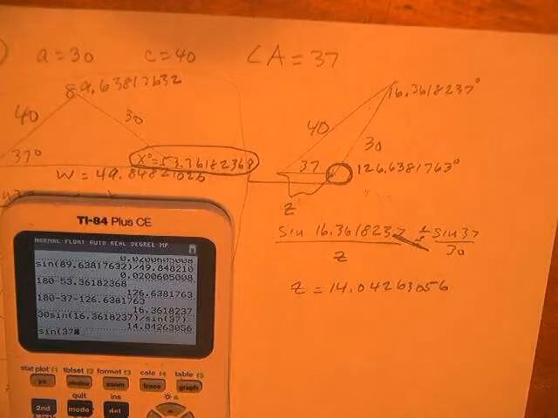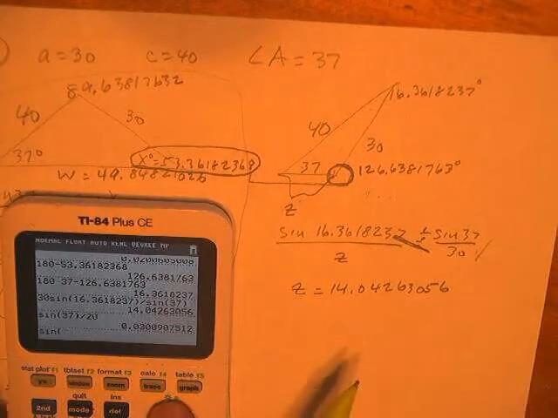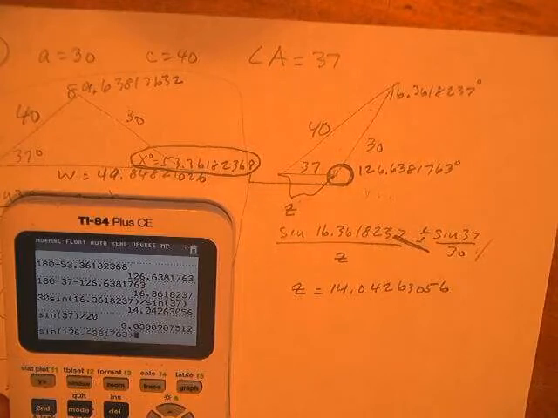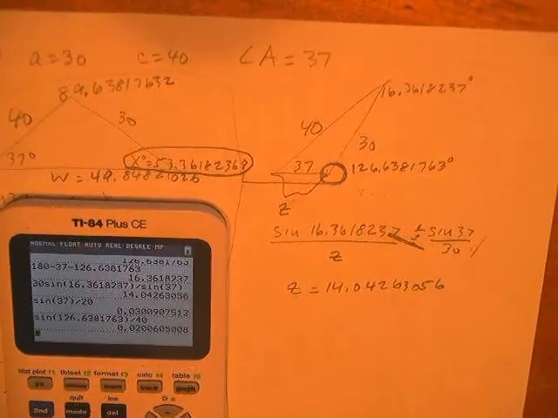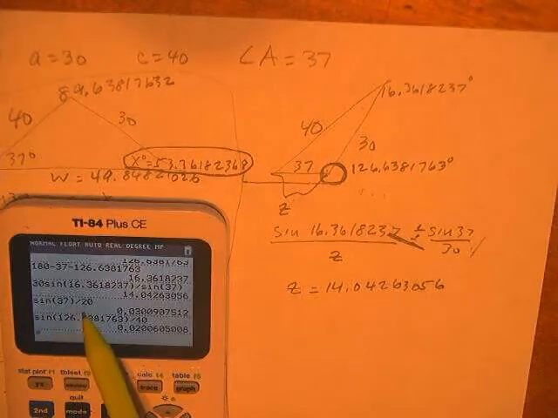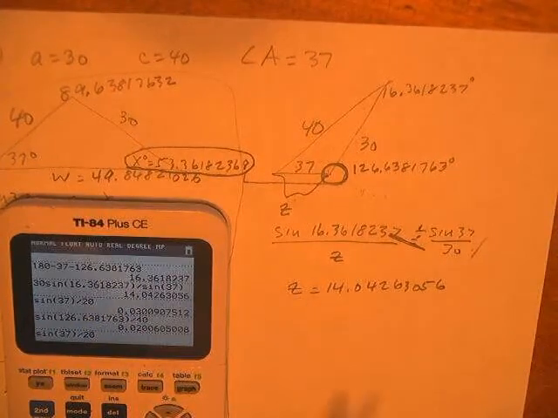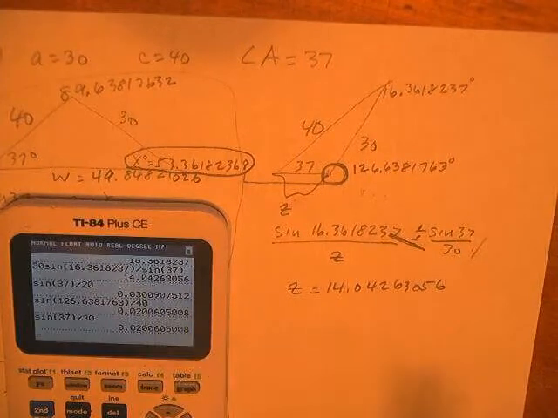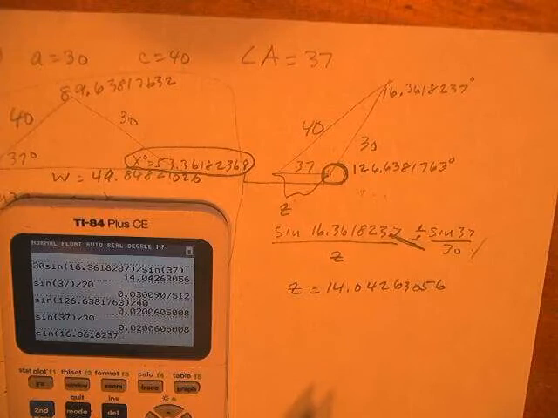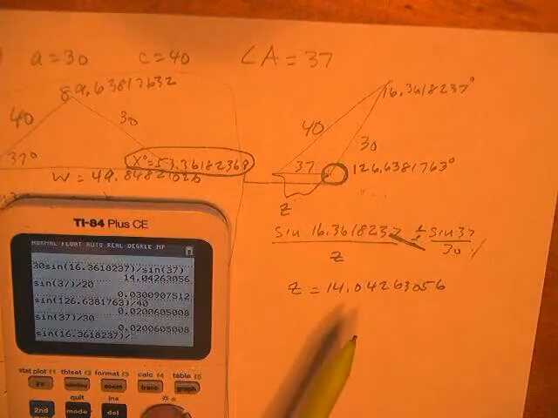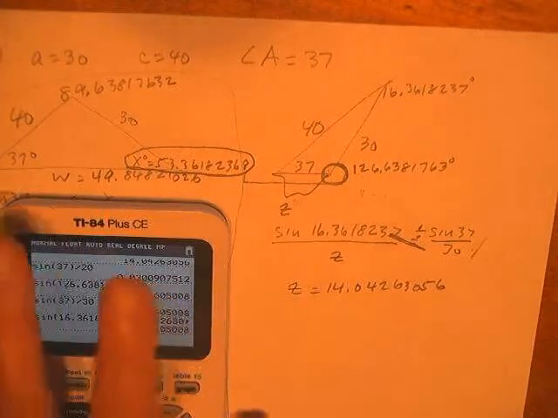And then let's check this one while we're at it. Okay, so we'll just go check again. 37 divided by 30, there's this one, is that decimal. Then let's do sine of the 126 number divided by 40, should be the same decimal, but look, it wasn't. What did I do wrong? Oh, that was supposed to be a 30 right there. Typo. That's good. Those two are good. And then the sine of 16. I'm going to have to go up there and find that 16 number. There it is. Divide that by the 14 number. Same decimal. So the second one is right too.